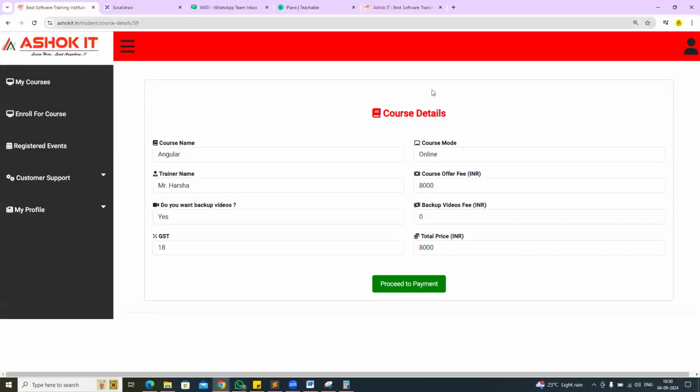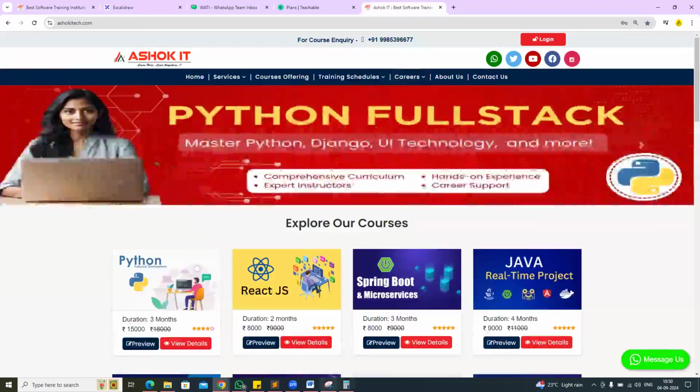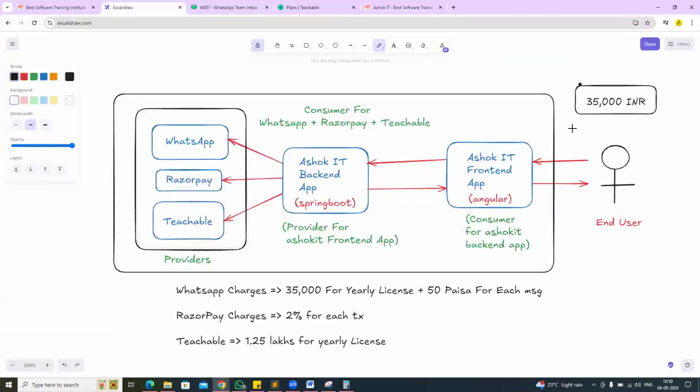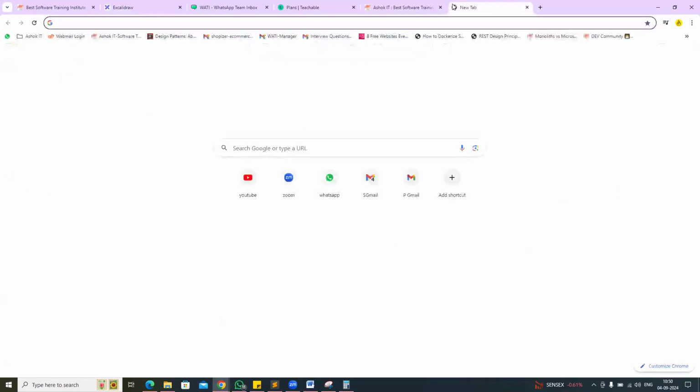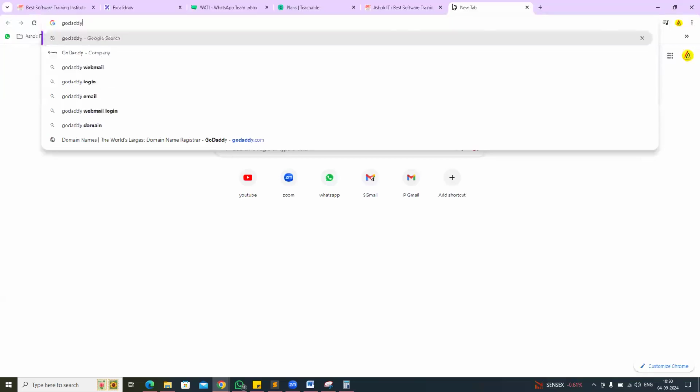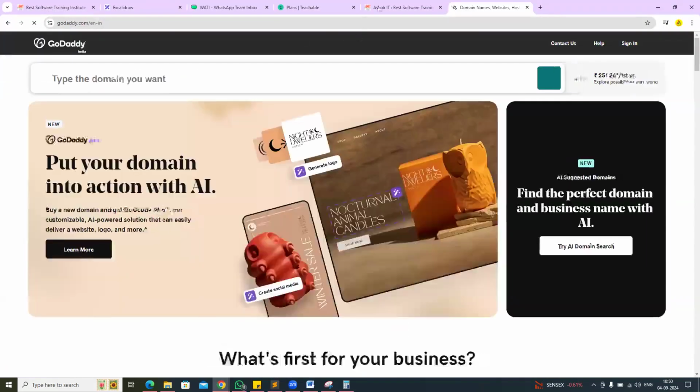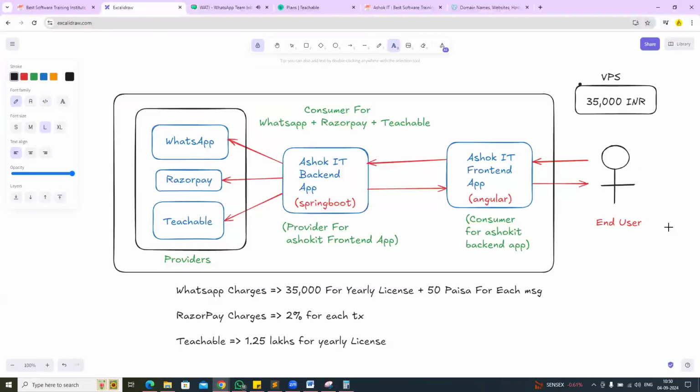When you go for a PHP project, the shared hosting concept will be available. So for 2,000 rupees, you can host your website if it is a PHP project. But for a Java project, shared hosting is not available. For Java projects, you need to go for a VPS, virtual private server. If you go to GoDaddy, you will understand what a virtual private server is and what the charges are for that. If your project is developed using PHP, the charges for running it are very less, 2,000 or 3,000 rupees per year, sufficient to run your website.